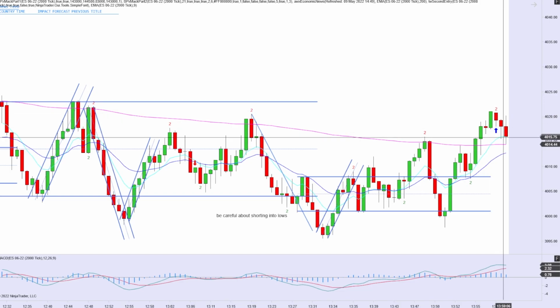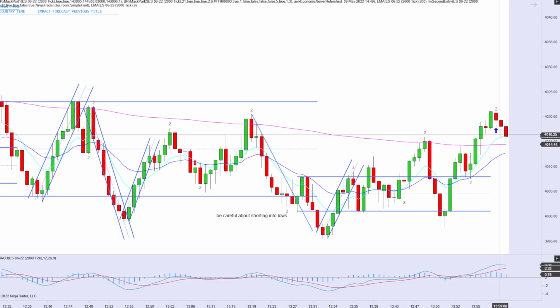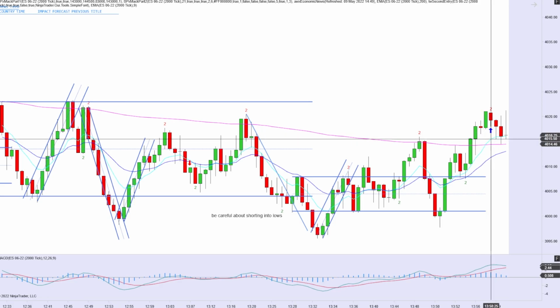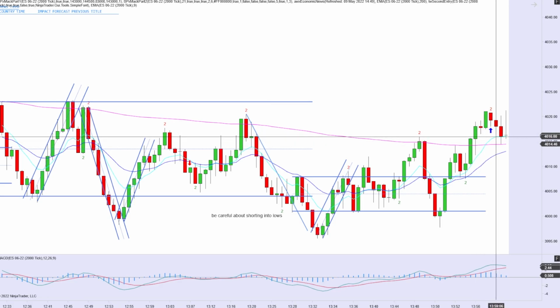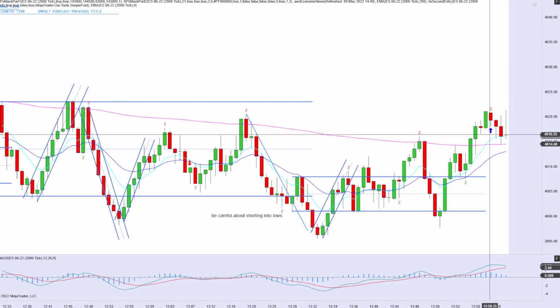But then prices came down and closed exactly at the 9 EMA. It didn't quite close below it, but it closed right on it. So I took my trade out because if it closes below or on the 9 EMA, it's just a little bit risky. I'm trying to be as disciplined as I can with the rules.